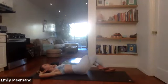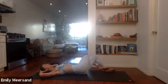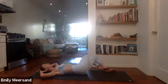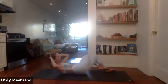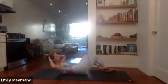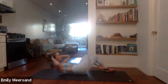Inhale, lower. Exhale for 5. Inhale, lower. Exhale for 4. Keep it going. Inhale to lower. Exhale for 3. Inhale to lower. Exhale, lift for 2. Inhale, lower. Exhale, lift for 1 and hold. Little pulses up for 3, for 2. Stay with me. 1, lower all the way down.